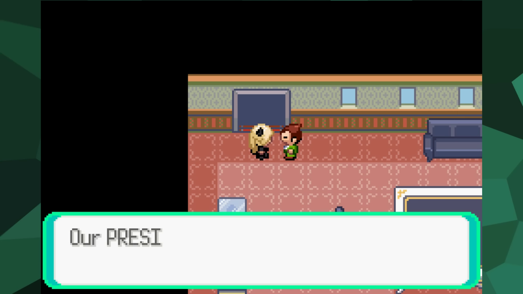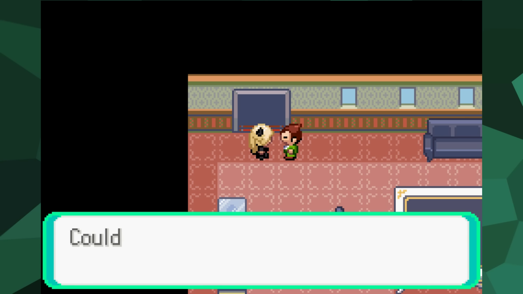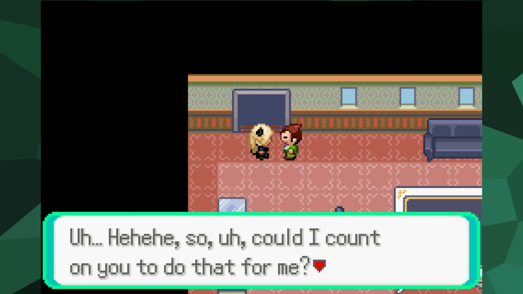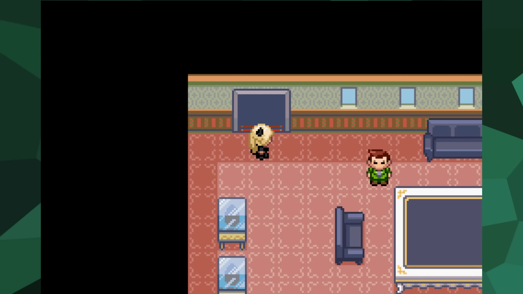This is the Devon Corporation's third floor. Our president's over here. Anyway, I can't tell you how grateful I am for what you've done. By the way, that parcel you got back for us, can I get you to deliver that to the shipyard in Slateport? It'd be awful if those robbers tried to take it again. Ahaha, so can I count on you to do that? Oh, that's right. Could you wait here?